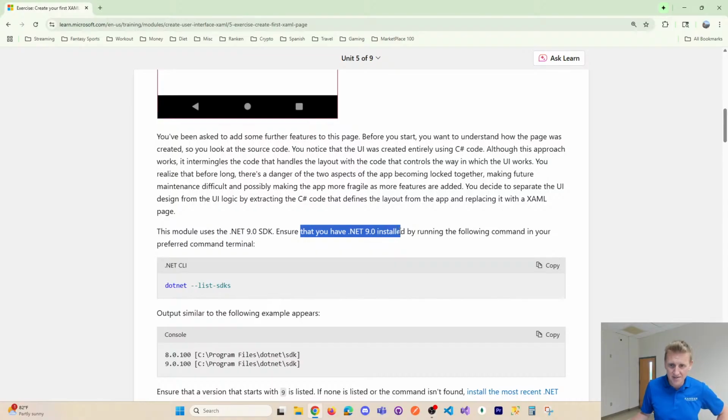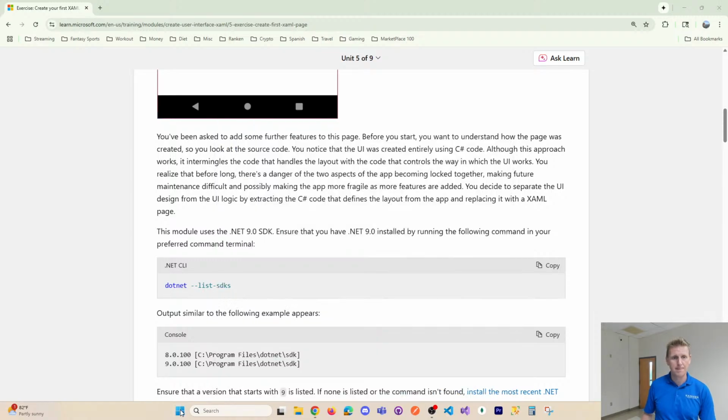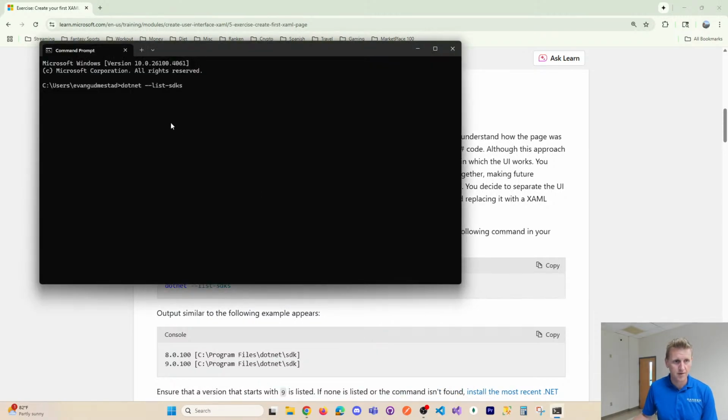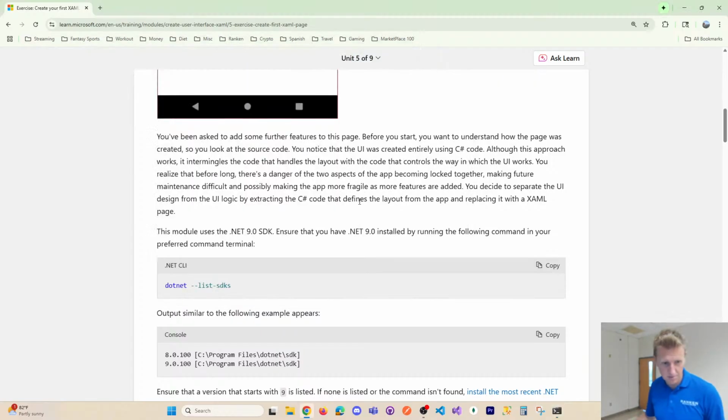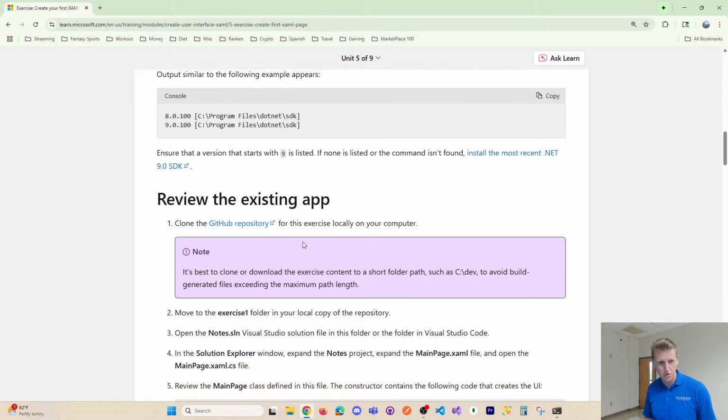Ensure you have .NET 9 installed, and check by running this in your preferred terminal. Of course, I have .NET 9 installed. Clone this repository.